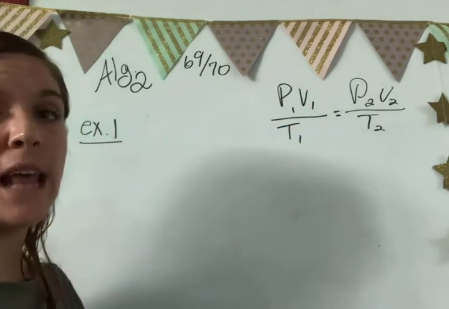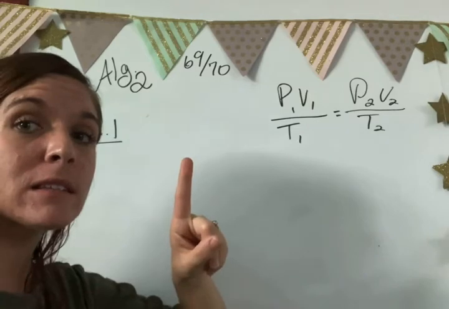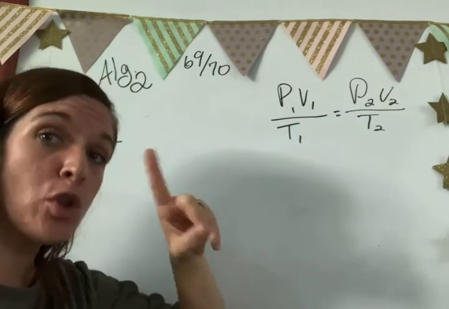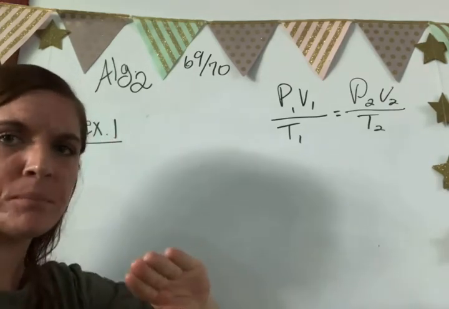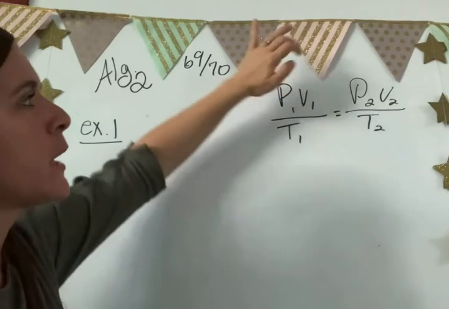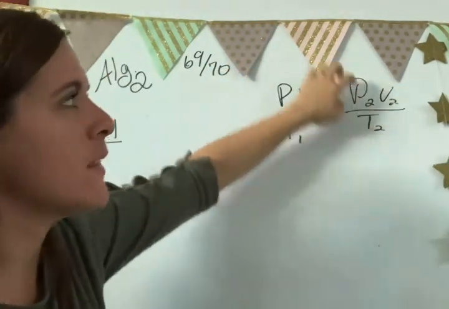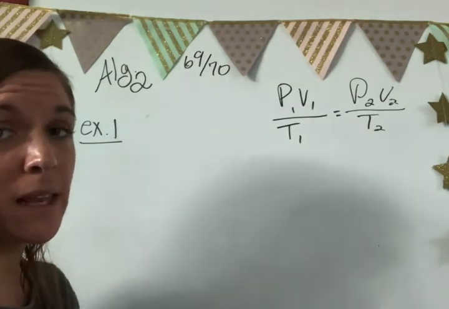In these, they're going to have you solve for one of them first. It's the one that they're trying to find, because I'll show you exactly why that is important. Usually I don't do that. Like let's say they give you a number here, this is 3, this is 5, this is 2, this is 4, this is 3, and they want to find P2. I'll put all the numbers in there and then find P2 by manipulating the formula.